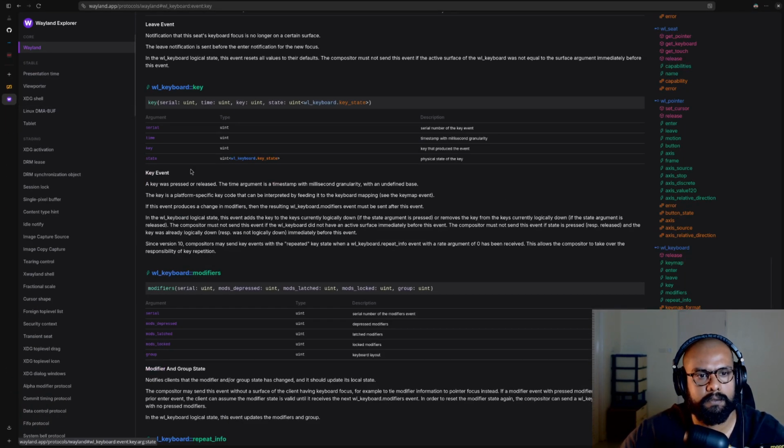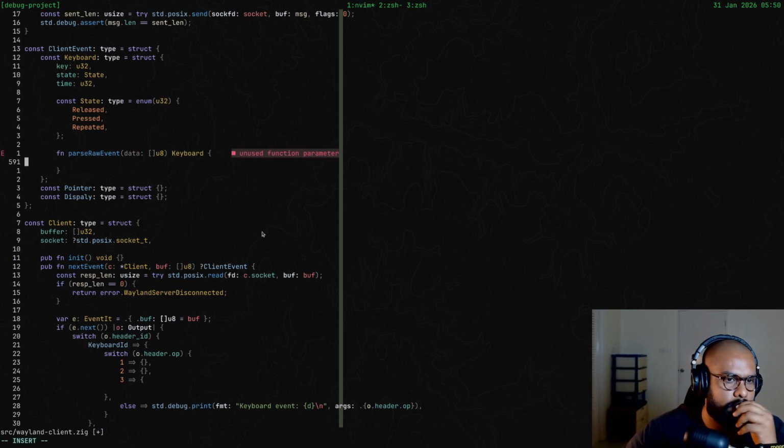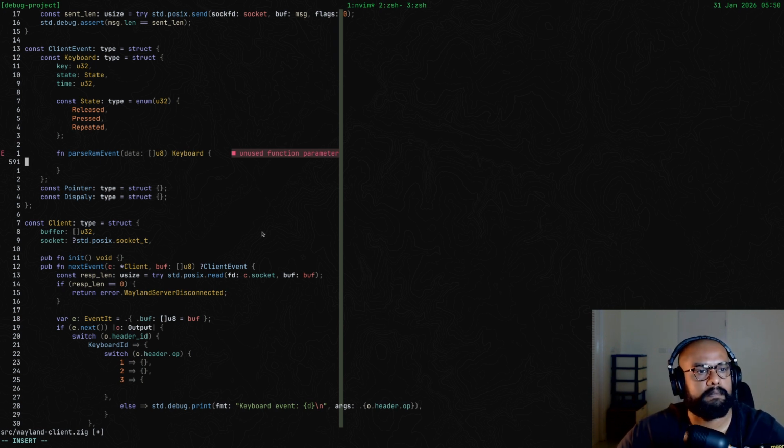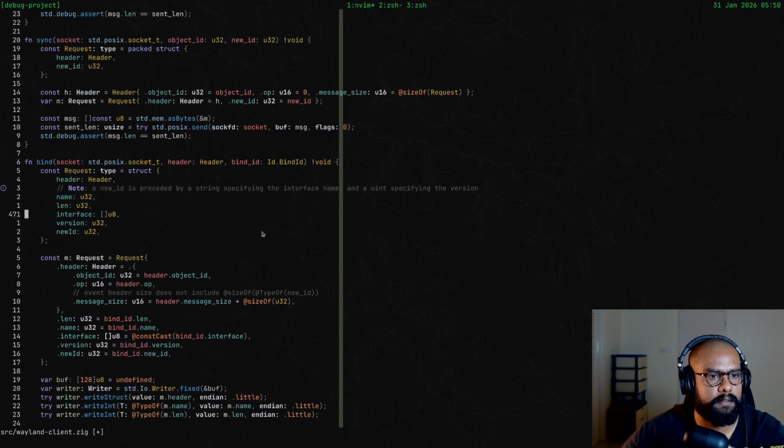State is also a uint basically. And I can do int from enum, U32. Okay, I think parsing is already done many times.